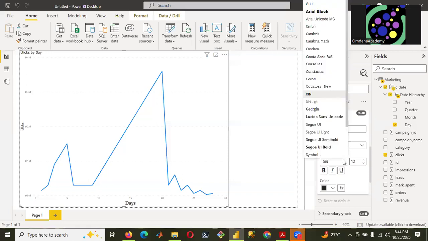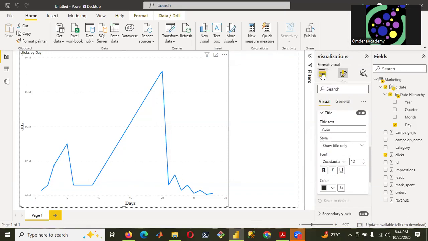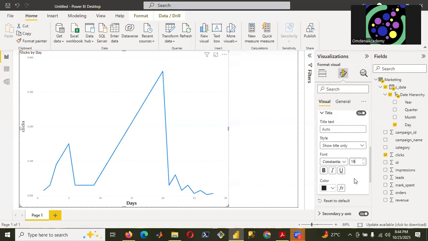So we can also change the font type to Constantia. We can also increase the font size to 16. And make sure that whenever you are changing font type and font size, you are consistent. What I mean by being consistent is that you will not see it in your tutorial. Where you will see it is when you start reading books about the ethics of data visualization, like books on data storytelling. Then you start seeing guides on how to present data, right? So font type should be consistent.